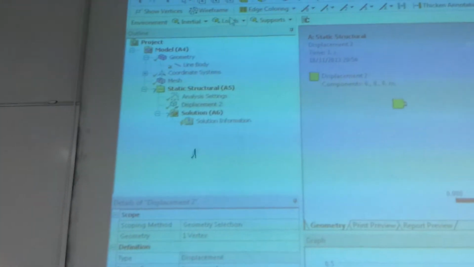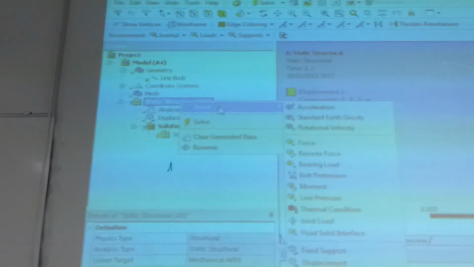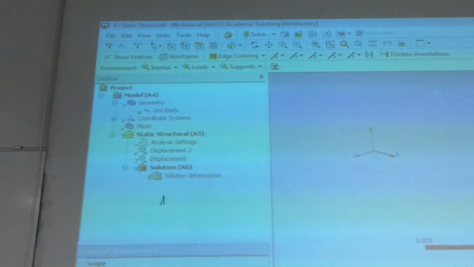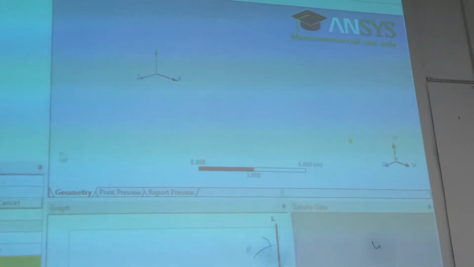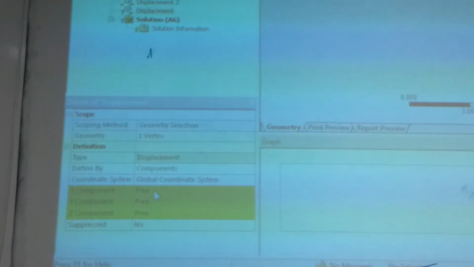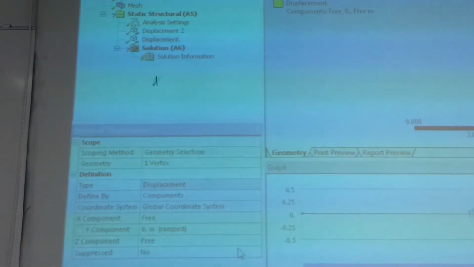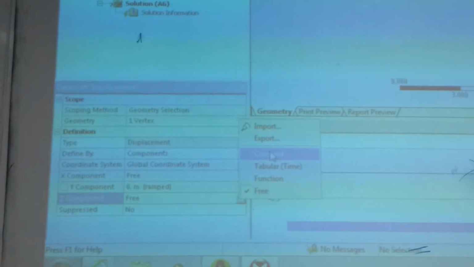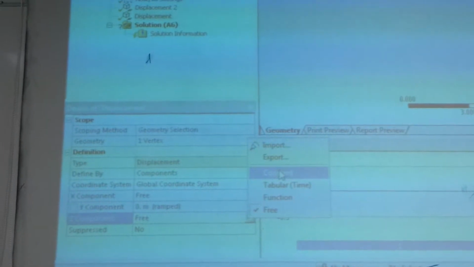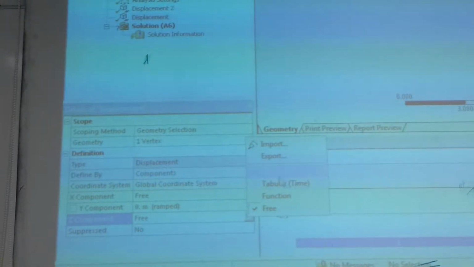So I can do this again, insert displacement for the point in here. You see? Apply it, and again, in the x coordinate, it should be free though in this case. You can move in the x coordinate, and it should be only constant in the y, and in the z coordinate, I just tell them not to move backwards or forwards. Okay?